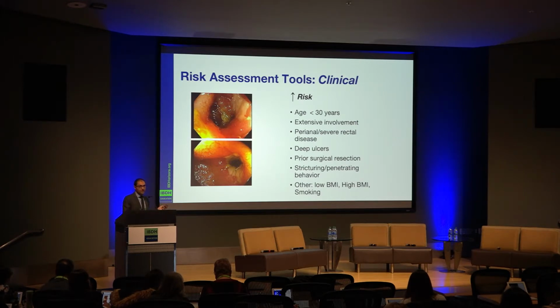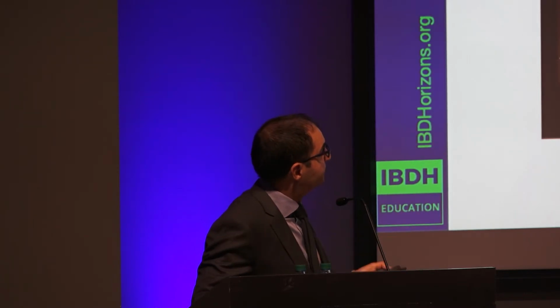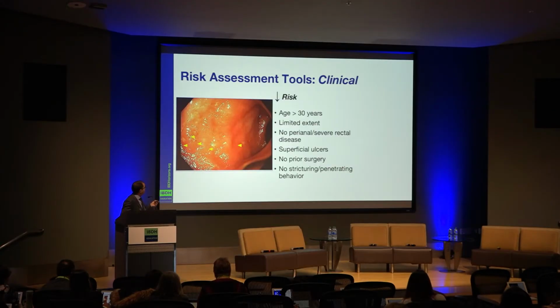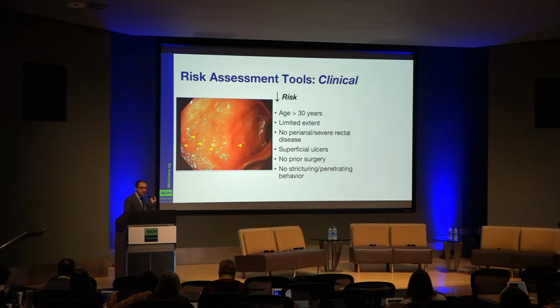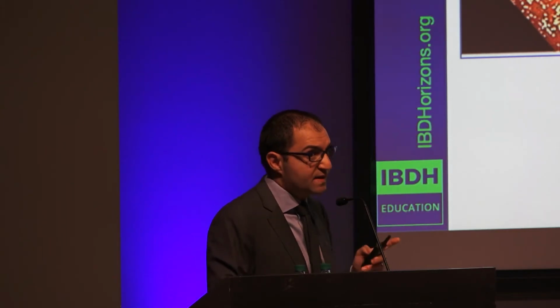Now, we don't see histology up there. So up until this point in time, we don't think that histology is as predictive of a bad course as seeing big, deep ulcers. So keep that in mind. What about low risk? When you look at this patient, commonly you probably see this with patients who get screening colonoscopies, and in the TI you see a few aphthous ulcers. So very superficial, very limited. That's not the same patient as the first set of pictures that I showed you. And again, if you're younger, you have limited disease, you don't have perianal disease, and you haven't had prior surgery, and you don't present with a fistula, sounds like this is an easier course. It is a little deceptive though.